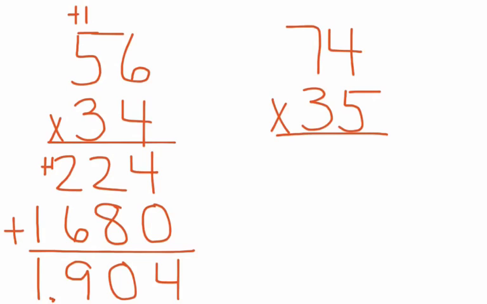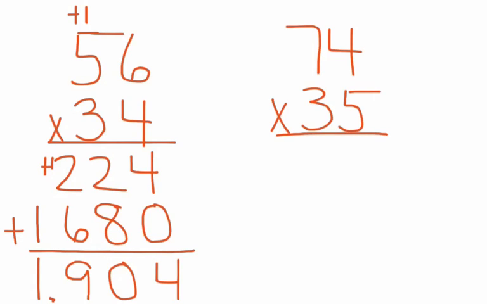Okay, 1,904. You'll notice the book says 2004. That's because they actually added the carry from the 2. They added that instead of the 1 carry. So that's why it's a good idea just to erase it. Now you are going to do section 1A with me. Okay, so get your pencils ready.